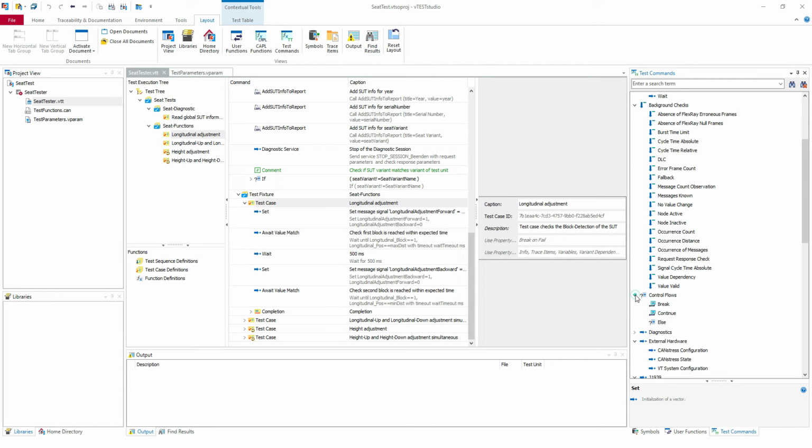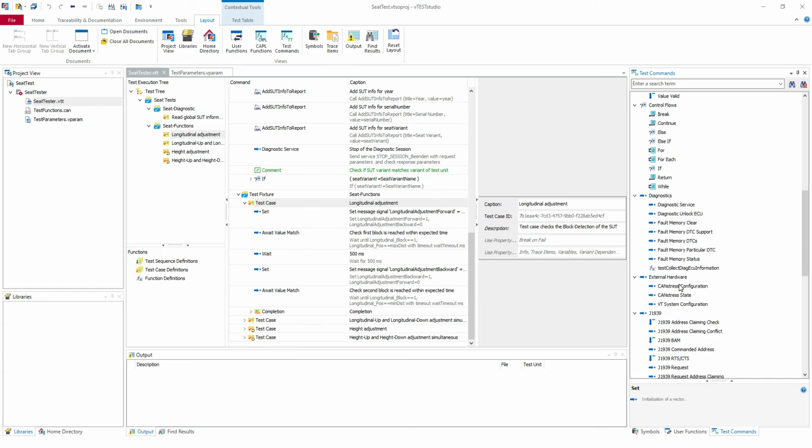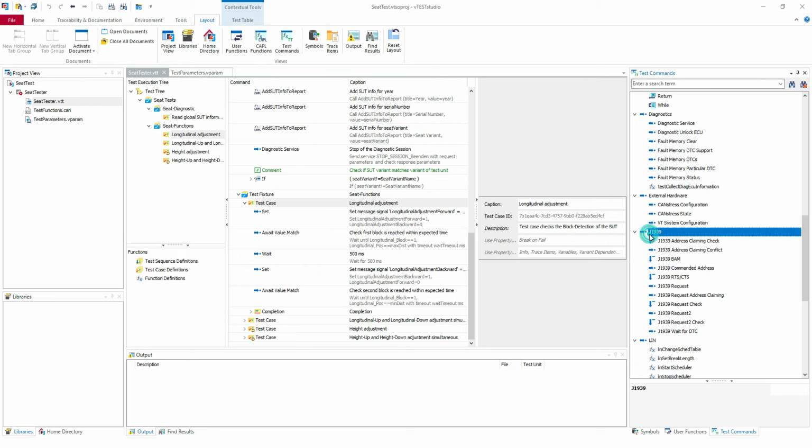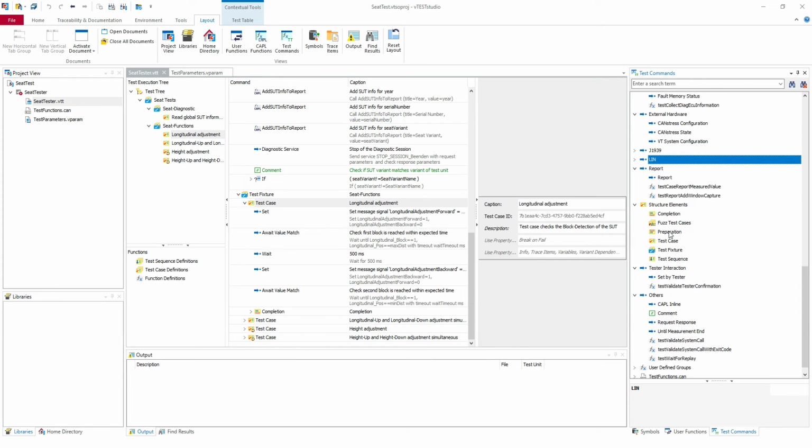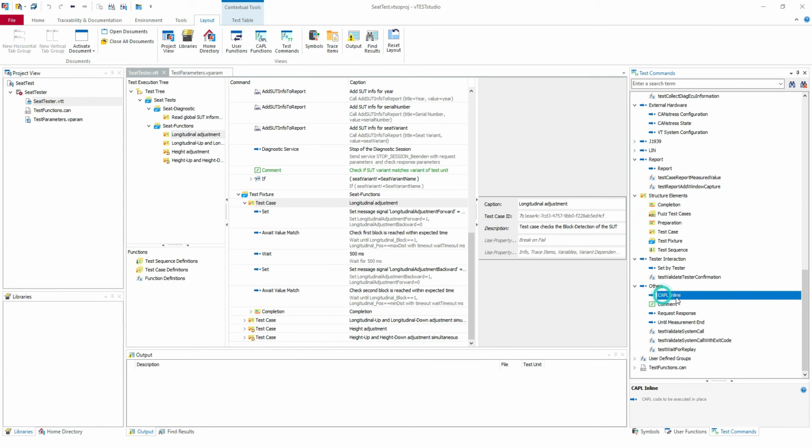You have control flow, if you want if, else, for, while, diagnostic commands, some external hardware to configure, counter stress, VT system, J1939, if you use this, some LIN commands, report, and other commands. CAPL inline, you can add your CAPL code easily in the CAPL inline command, comment, request response, and so on.